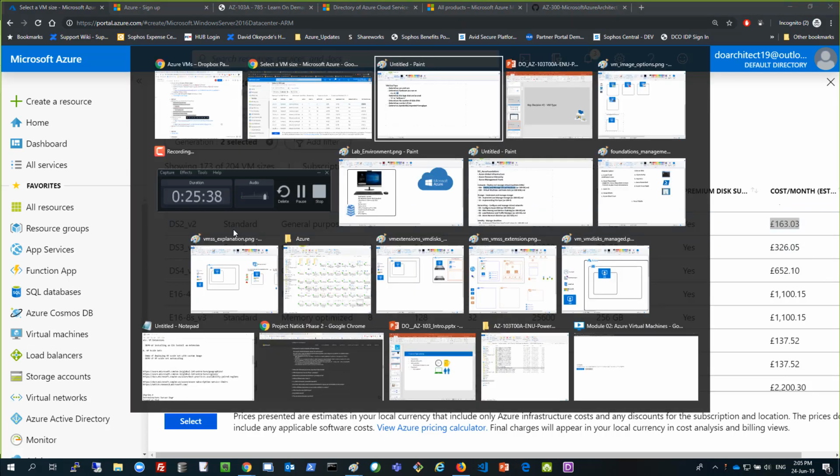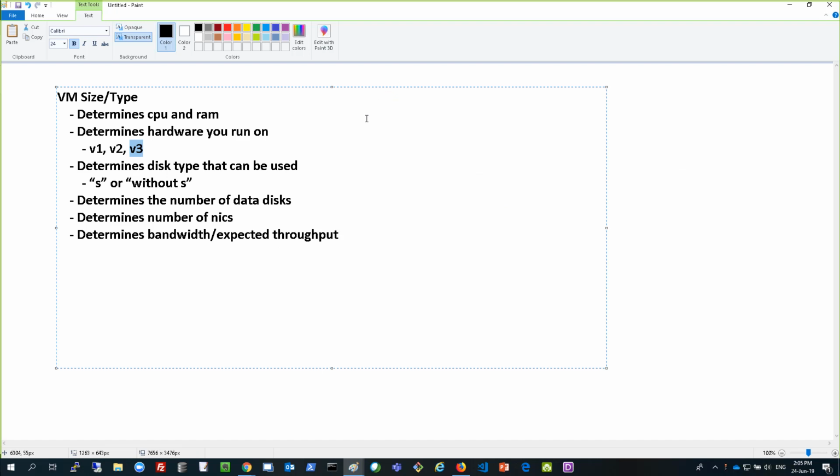David, can you, after you create the VM and you've got it in V2, for example, but they bring out a new version, have they built tools to easily move it up to V3? Yes. So you can move across to V3. You can move across the different sizes. For the majority of situations, you can move across without issues. Of course, it's going to require a restart because it's going to have to move your VM to another hardware and all of that. But you can move across if you wanted to.